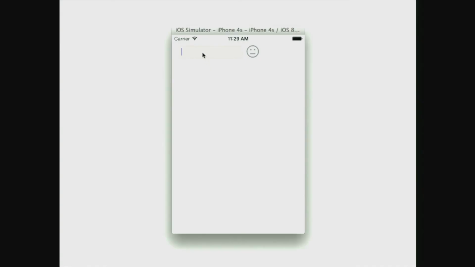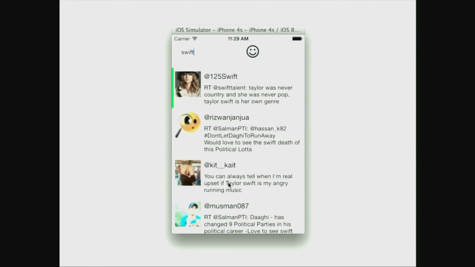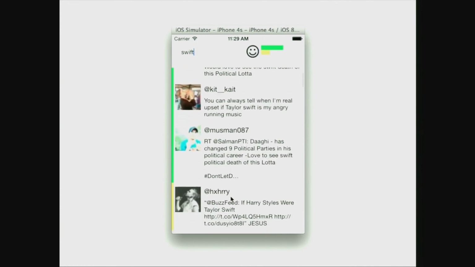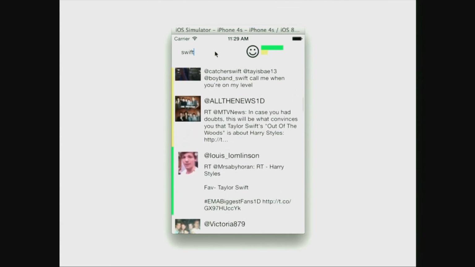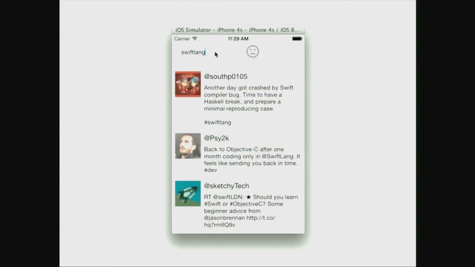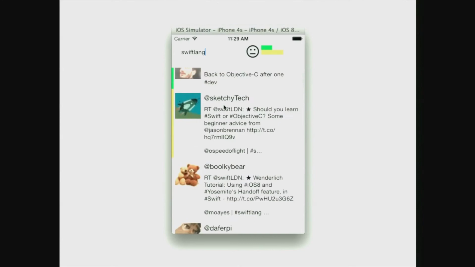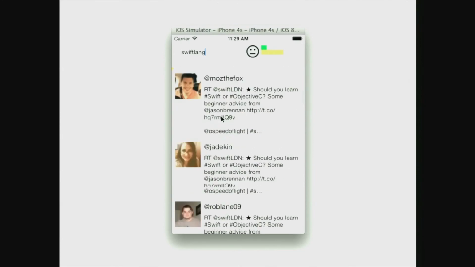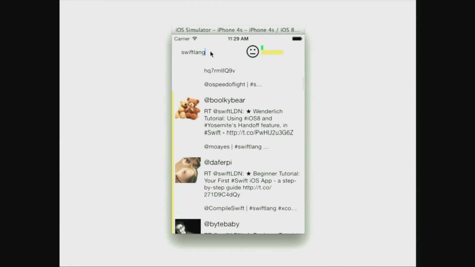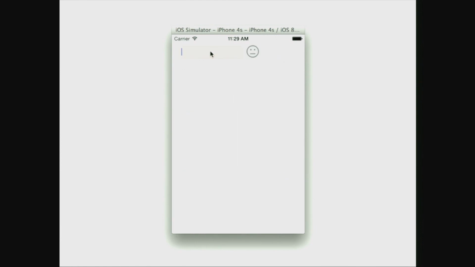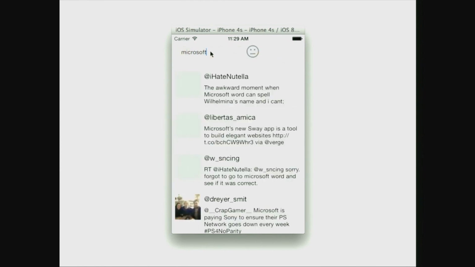And the application, as nearly all my example applications seem to involve searching Twitter or Flickr or something like that, I'm not terribly creative. What this application does is as you type in text, it will immediately start searching Twitter, graying out the results while it performs the search. It also queries a sentiment analysis API to determine whether it's a happy tweet, a sad tweet, or something like that. So as you type in, I think, yeah, here you go, Microsoft. You can see some angry people talking about Microsoft. Yeah, this sort of thing keeps me happy.